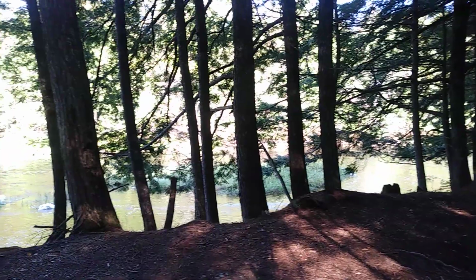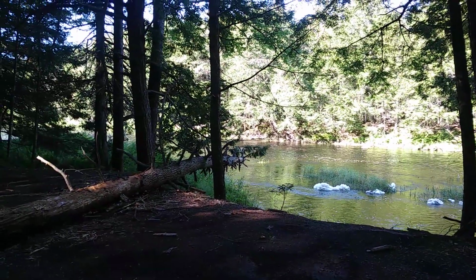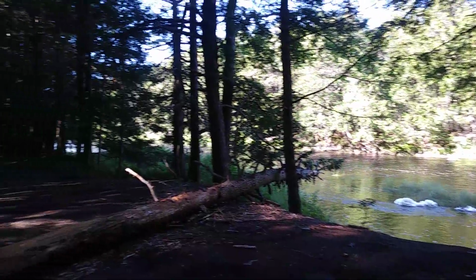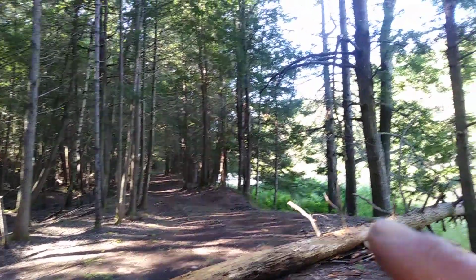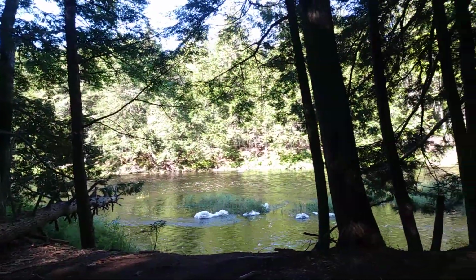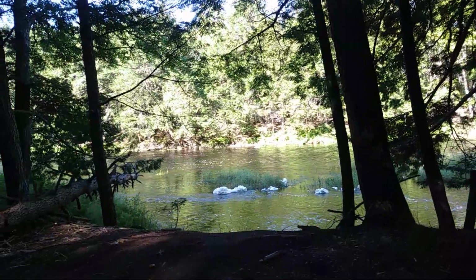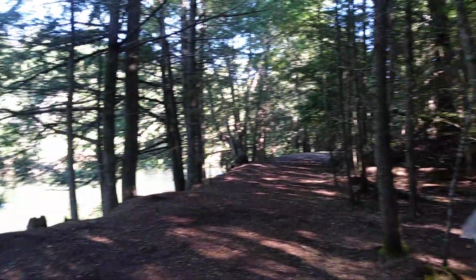Probably go check out the banks down on the water and show you a bit around there. I can see some cardinal flowers in the distance. Maybe I can show you some up close. They're beautiful. And check out these trails that there are to poke around here. I mean, it's just awesome. I cannot wait to explore these woods. And of course, the other side of the river is taunting me. Now it's like, oh, I want to get over there, but of course I would need some kind of floating device to get over, which we're not going to do today.